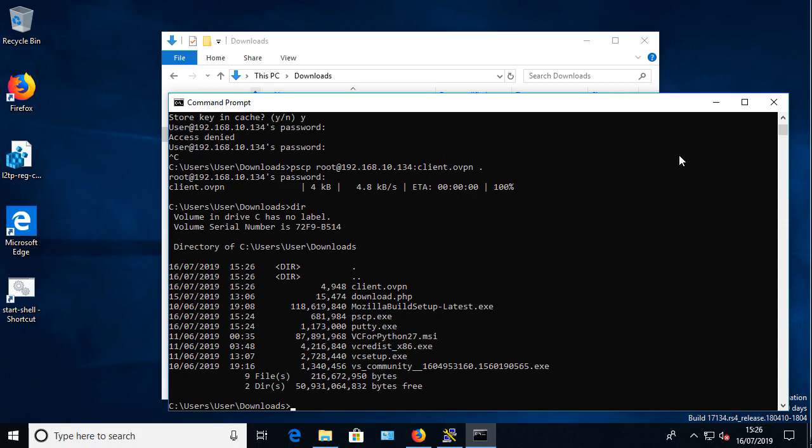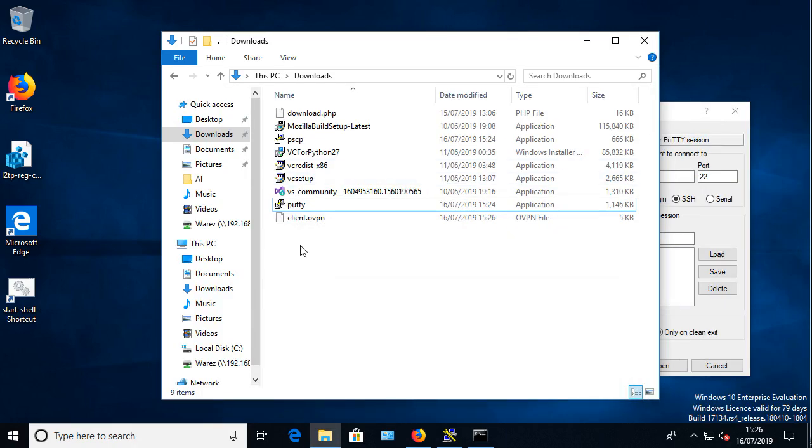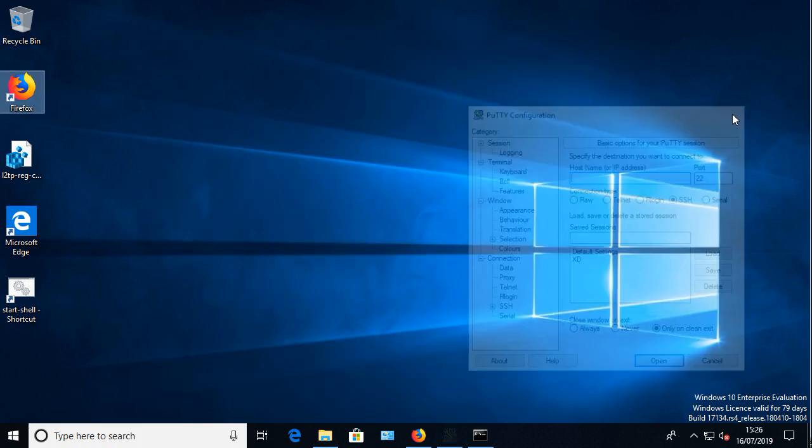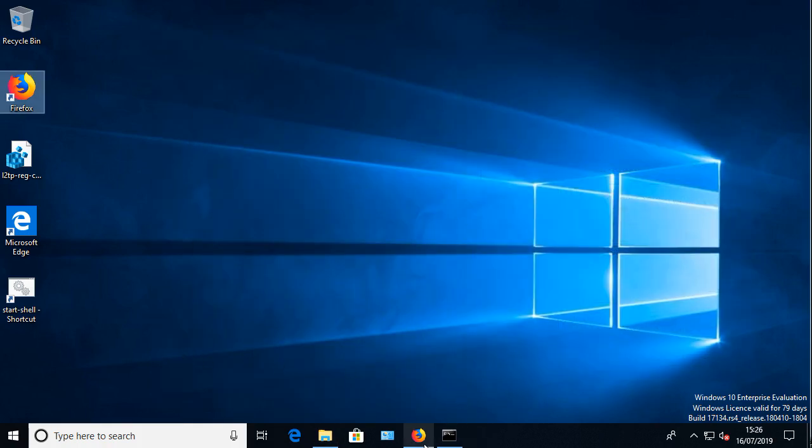Right, so what we now need to do, so that we can connect to that machine which is behind the firewall, is just get OpenVPN now.